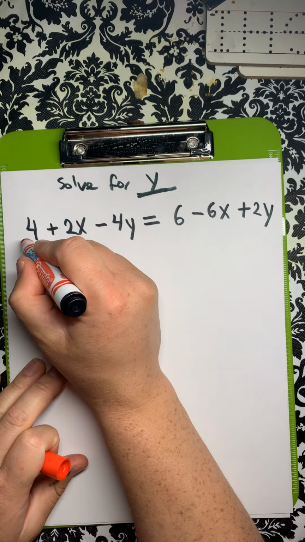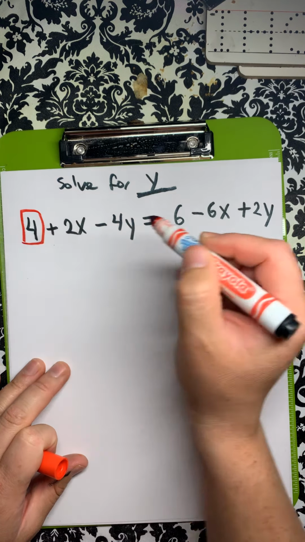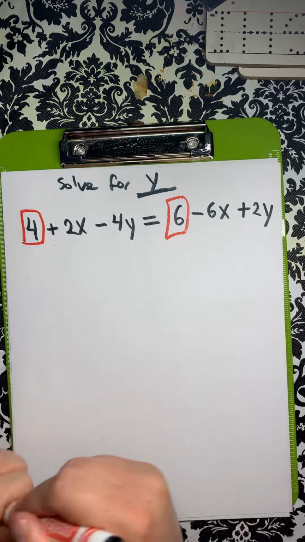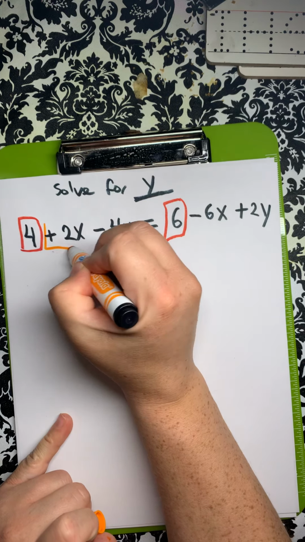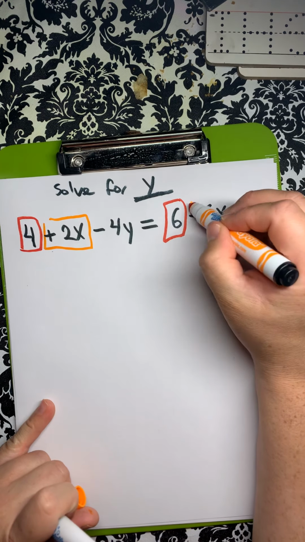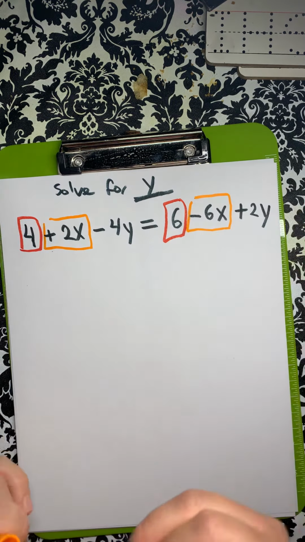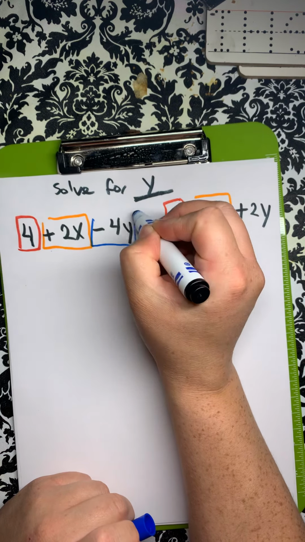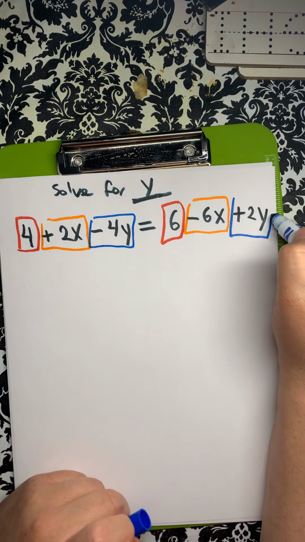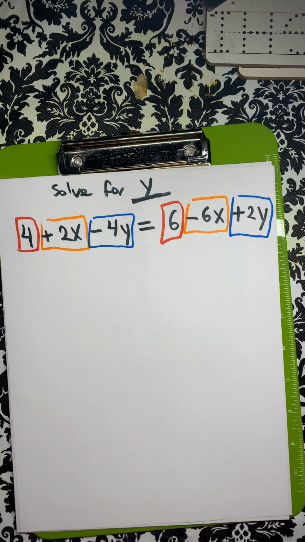Here we have an integer, we have x's. I'm going to circle the plus x. I'm going to circle the minus x here. And then last we have the y's that we have to deal with. Y here and a y here. So we have three different things, three different inverses that are going to take place in this one.